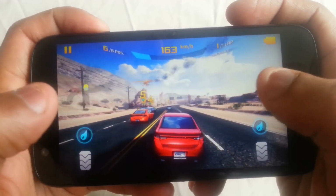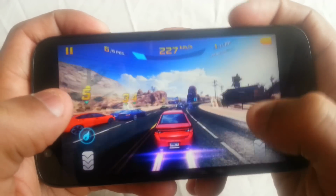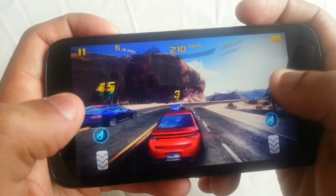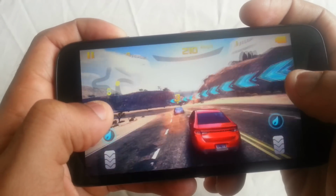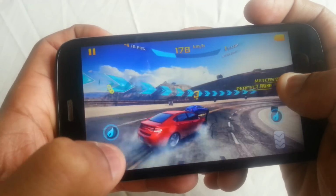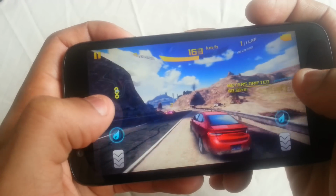So I'm using the touchscreen controls. And as you can see, the game does run good. We're not getting no frame drops when we go around corners. Also, no frame drops while drifting.